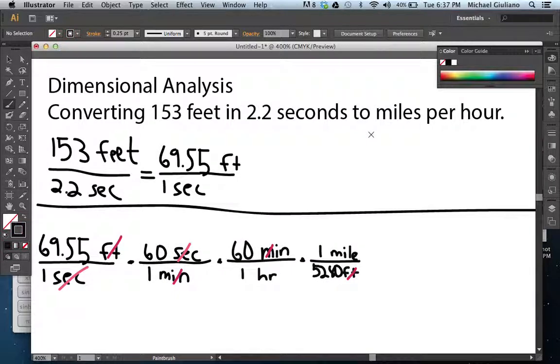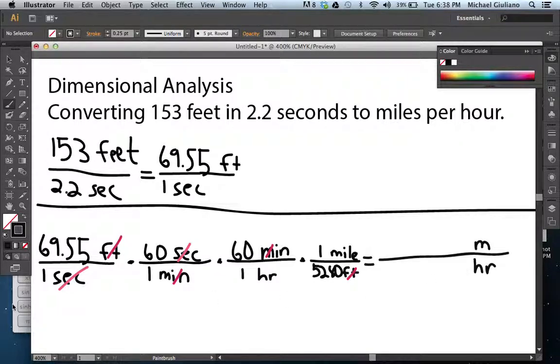Remember, when you're multiplying fractions, if you don't have a calculator that'll let you type in fractions all together, you multiply the numerators, or the top numbers, by each other, and write that up top. Then you write the denominators times each other, which is the bottom numbers, and write that there. Also we're going to write our words. The only word we have left up top is mile. I'm just going to put an M because I'm tired of writing and talking. So that's an M. And I'm going to put the word hour down here because that's what's left.